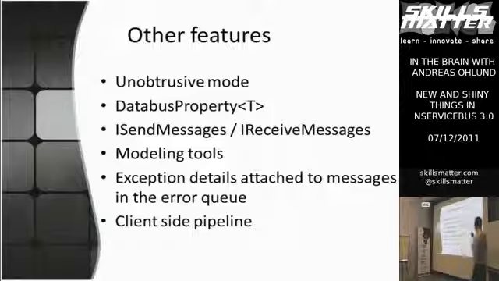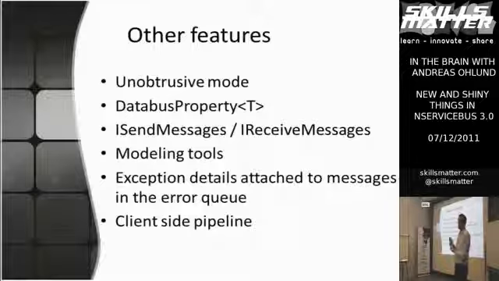So in 3.0, you can actually run in, I don't know if it's a good name, I call it unobtrusive mode, which means that instead of implementing the IMessage marker interface, you would give us a convention saying that all messages in a namespace that ends with messages are your messages, which means that you don't need to reference any NServiceBus DLLs, which means that you can upgrade NServiceBus without risking having incompatible messages. So instead of using a marker interface, you would use conventions instead. That's going to help the versioning story.